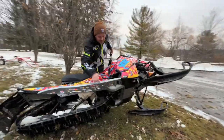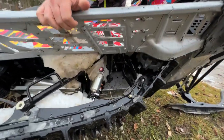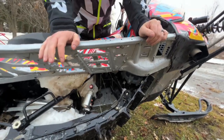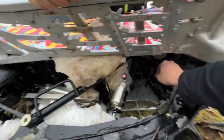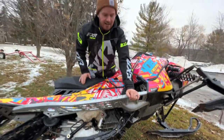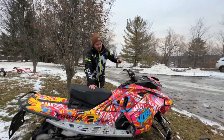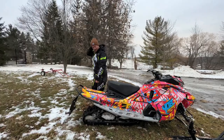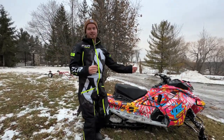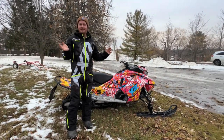The limiter strap. So there's two straps underneath here, right here. As you can see, you want to loosen those off as much as possible. I'm not sure how they come stock from the factory, but basically they're pretty tight and it just pulls the front of the track up and it basically just wants to keep the front end down. It tightens up the skis to the ground. So if you don't want to do wheelies and you want more front end traction, then tighten those straps up.